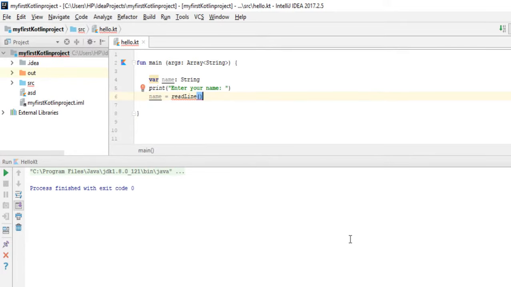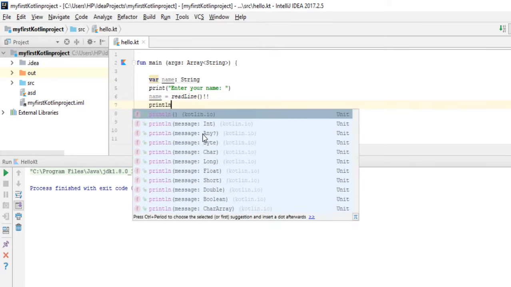So whatever the user enters will go to this variable name. This read line function will take the user input and will store it in this variable called name.